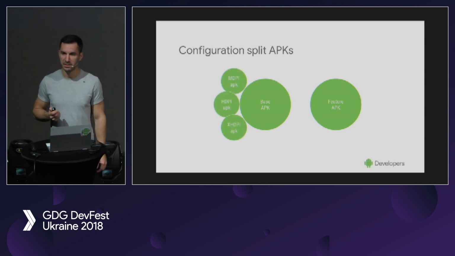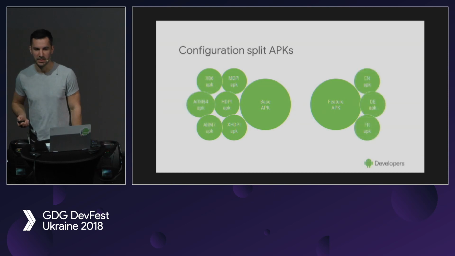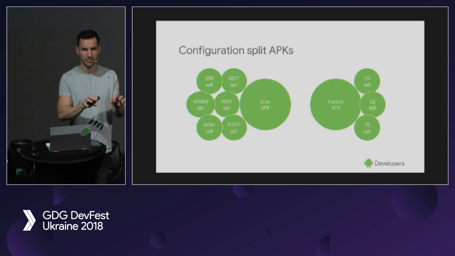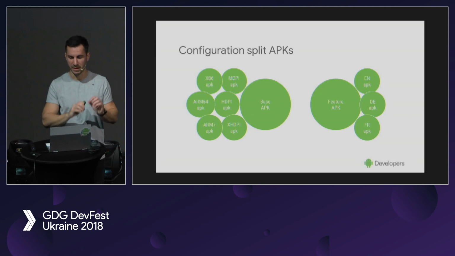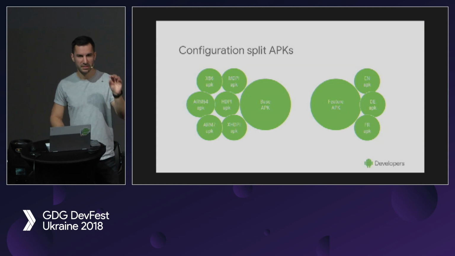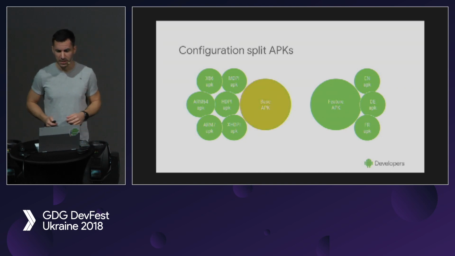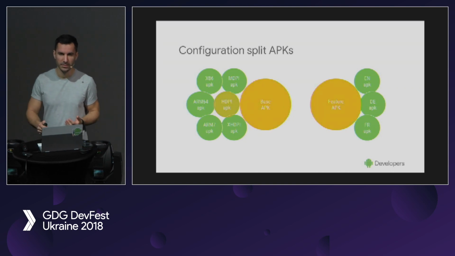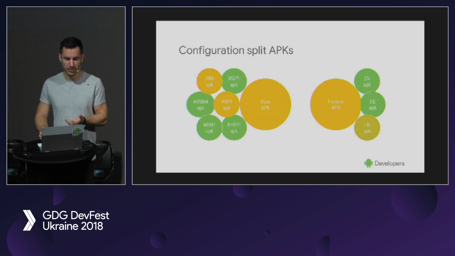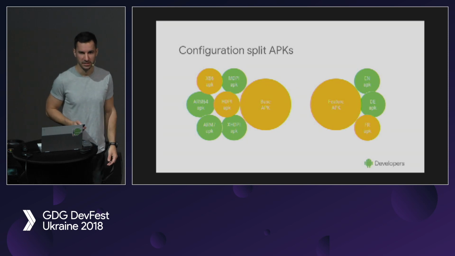So what we did in the build system, we actually created all these configuration split APKs for you, taking only the shared code and resources, putting them in those base APKs, and then splitting out all the screen density resources, all the native libraries, into separate small split APKs. Oh, and languages also. And basically, whenever a user installed it, the system dynamically chooses which ones should be downloaded from Play and installed. And that's the first time actually split APKs have been used.